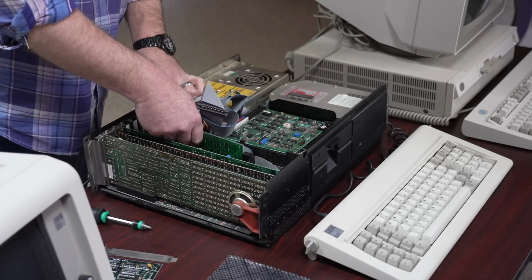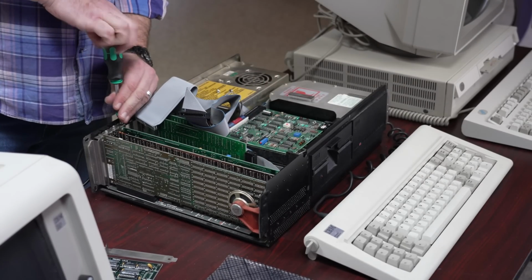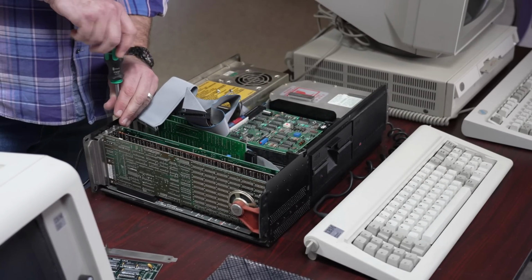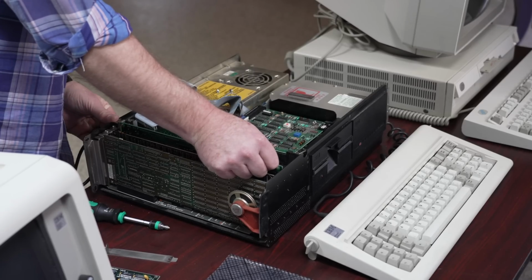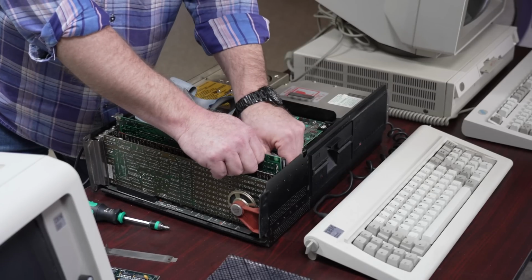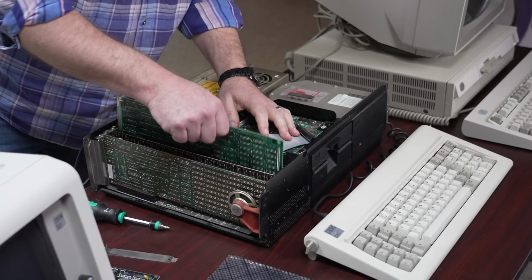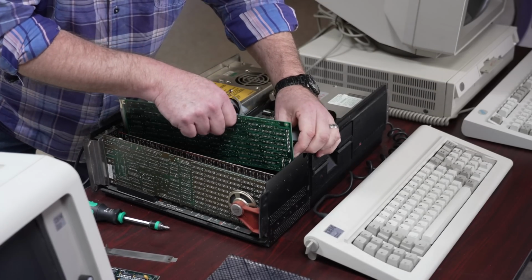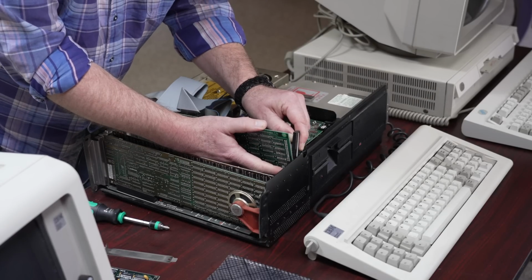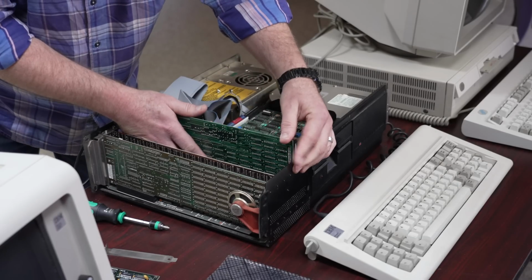Next, I'll move the floppy controller over one, because it's shorter and can fit up snug against the floppy drive with room for the cable to come out. I'm also going to move one full-length card, which is the ST506 hard drive controller, because I don't want to have to route its cables around the Mach 10 card. So I'm going to pull it over and move it over one more slot, reconnect the cable when I'm done, and that will leave me room to be able to fish the Mach 10 in and route its cable over top of the disk drive controller.